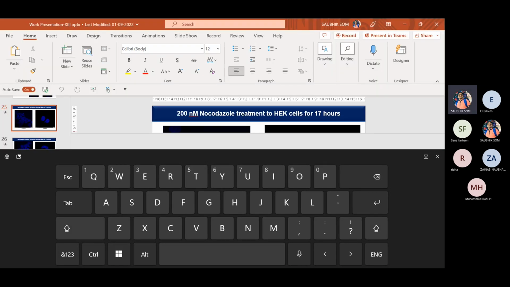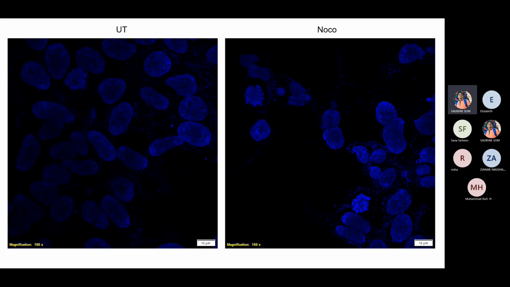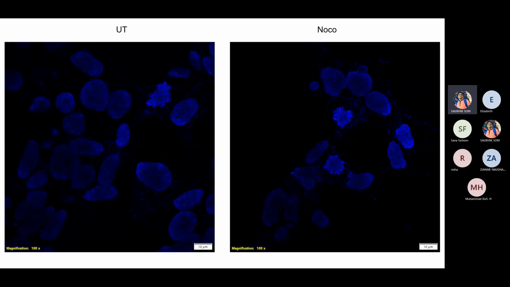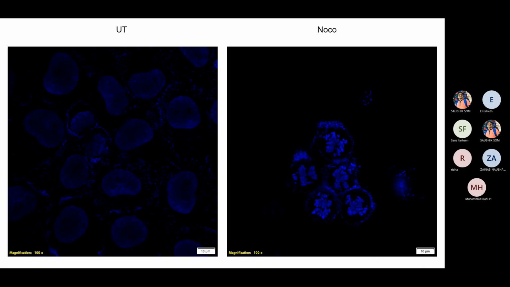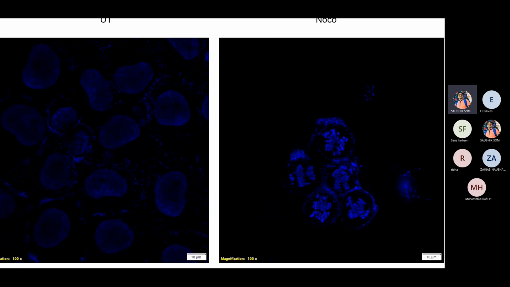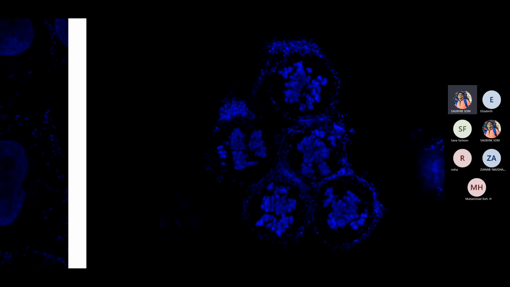Let's see if I can show you. So I'll have either in HEK or HeLa cells. HeLa cells, you will see the, yeah. So this is the image I wanted to show. See, so these are cells that are just blocked in between prophase and metaphase. It was just going to enter metaphase, but not.